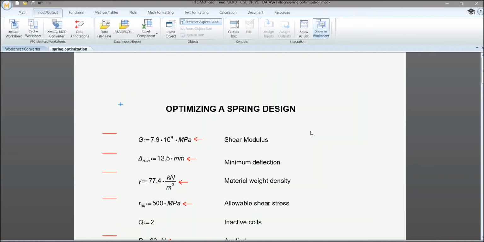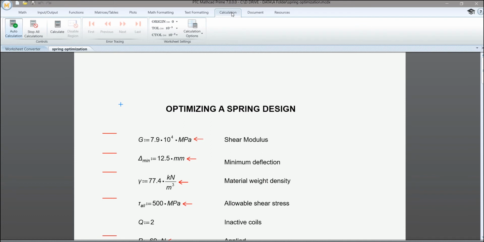Once we open a converted file, we will initially be opening a converted but uncalculated worksheet in Mathcad Prime. The first thing we'll do is go to the Calculate tab on the ribbon and press the Calculate button to ensure the worksheet is calculated. Now notice that we see annotations throughout the worksheet that map to the messages that were listed in the conversion log. Thinking back to those messages, we saw that there were some display differences on certain operators between the original file and the new file. Those display differences are annotated for our reference in the Mathcad Prime file.